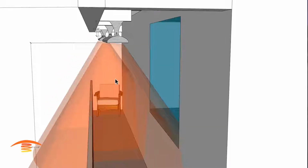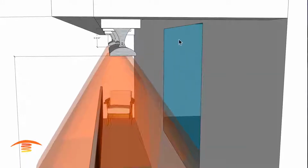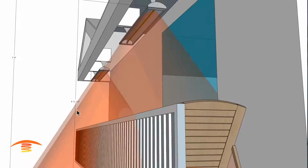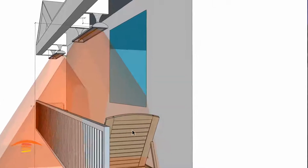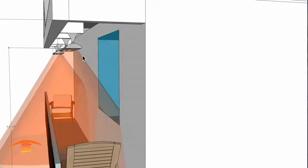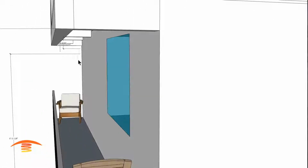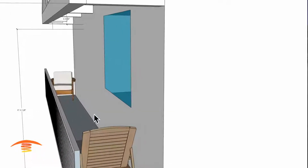I don't know what else to do here. I mean, you could put the heater underneath here, but that would be a really big obstruction. It's already an obstruction the way it sits. And you can see here that the height being 6 feet 11 inches off the ground is okay. I'm a 6'3" guy. And if you're reclining here, that would be okay. But again, I don't like the idea of blocking a window, but that's the only way we can physically do this application up here. So let's turn that off. So I don't really have a good solution for this section of patio because of its depth here.